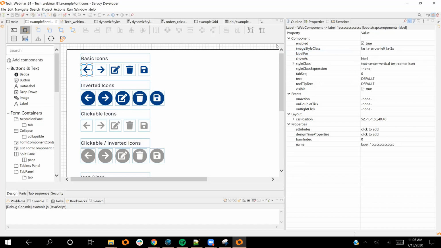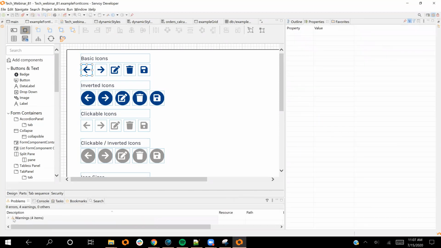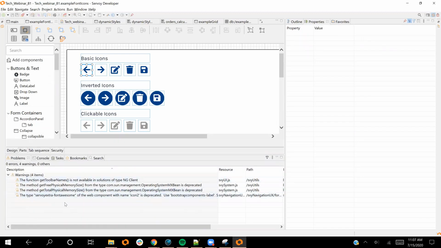So if you have an application that uses the component which was deprecated, don't worry, it's still there and it will still render and work. It's just that we're not going to enhance that anymore, not that there was much to do with it. It will still work, it'll still show up in your solution. You will get a warning, and in fact, I have one on a screen that I'm not showing, so I'll show you what the warning looks like so you can know what's there and go to fix it.